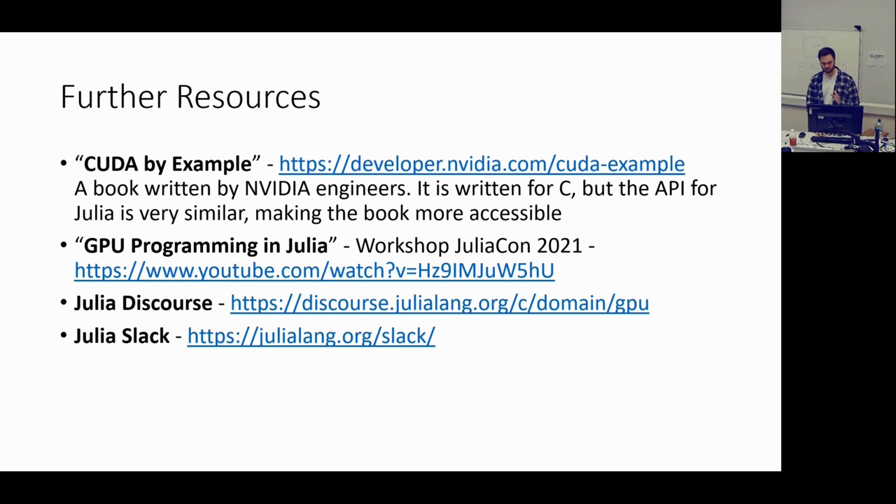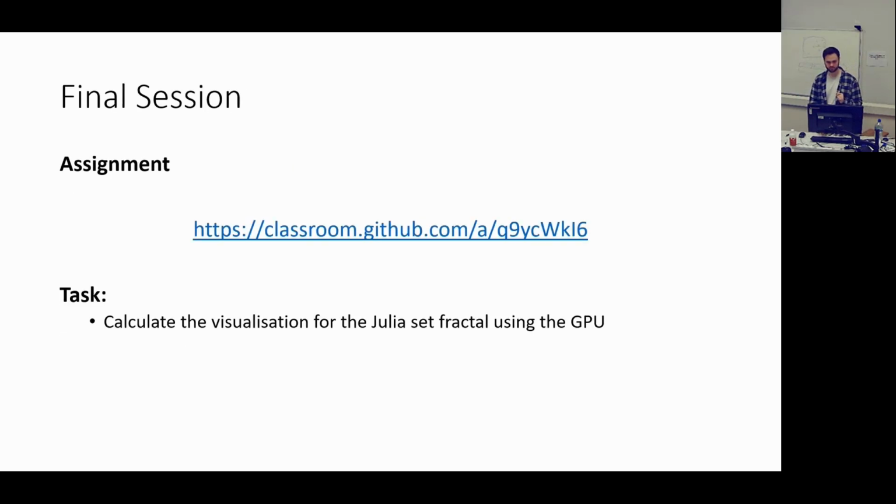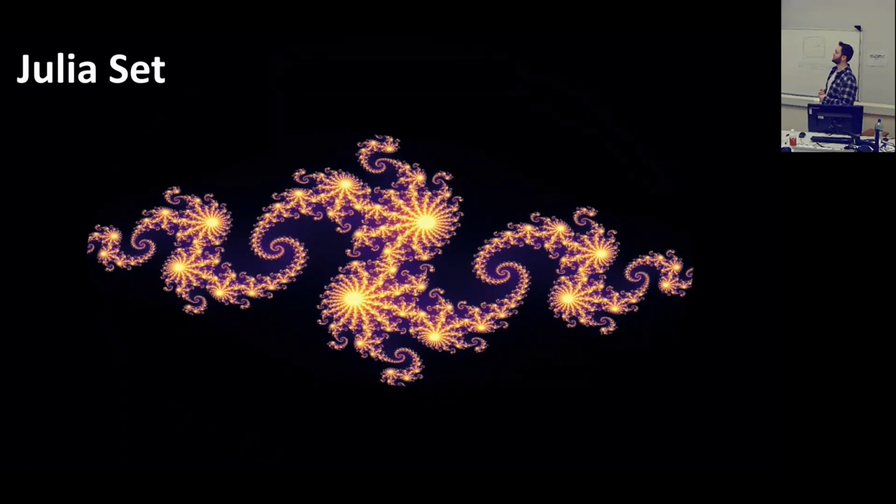Okay, so yeah, this is the link for the final assignment. It's on the website if you want to access it there. But essentially, just like last time, it's just writing a kernel or some higher level GPU code to produce this sort of fractal image. It should be less work than the other weeks, I hope. But again, it's not assessed, so if you don't have time for it, don't worry. Also, if you don't have access to a GPU, don't worry. But yeah, that is completely everything.